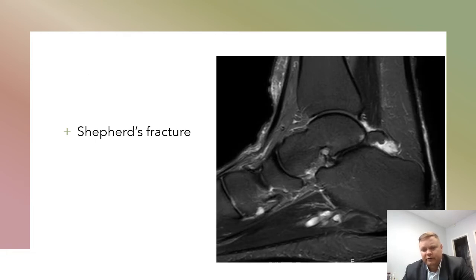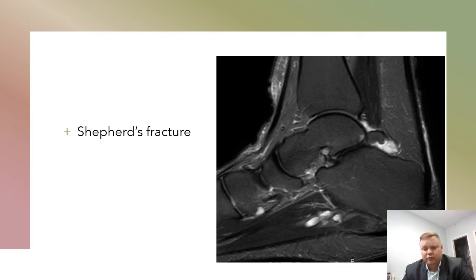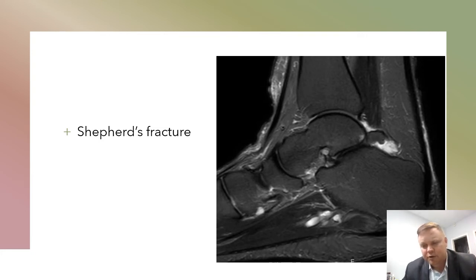This is a case we did about two weeks ago at McLaren. The patient had a shepherd's fracture about four months ago and went through physical therapy through a primary care doctor before being referred to us — it was undiagnosed. Initial x-rays in urgent care said there was no fracture. We sent her for an MRI and found a lot of fluid collection around the posterior aspect of the talus, consistent with a shepherd's fracture where the posterior process was sheared off. We went through a posterolateral incision, went right at the fragments, and debrided it. The shepherd's fracture is one of the more common reasons for posterior impingement and is often an underdiagnosed injury.